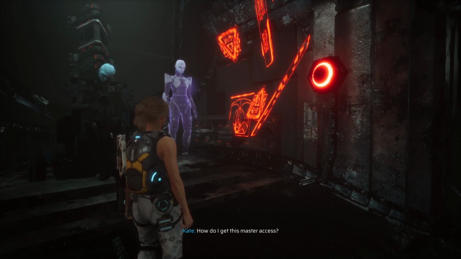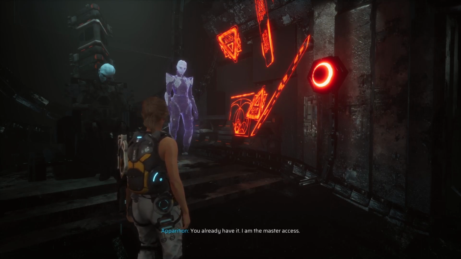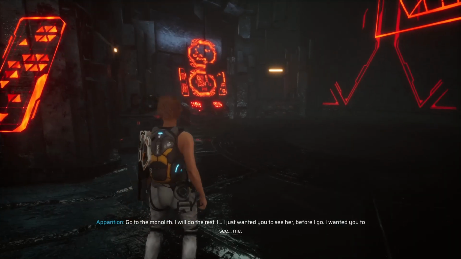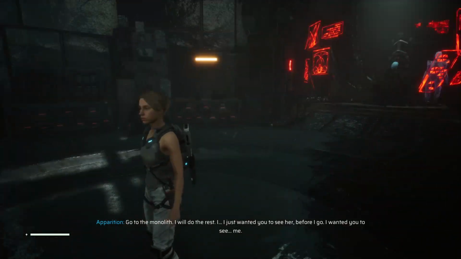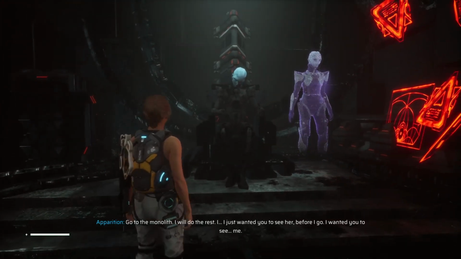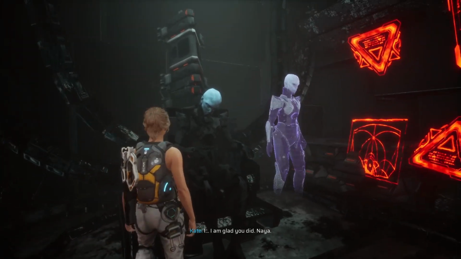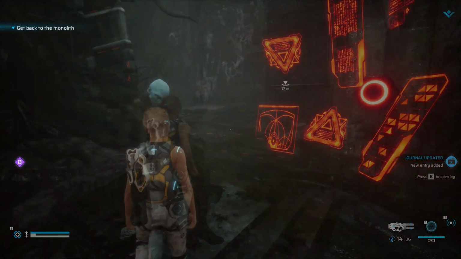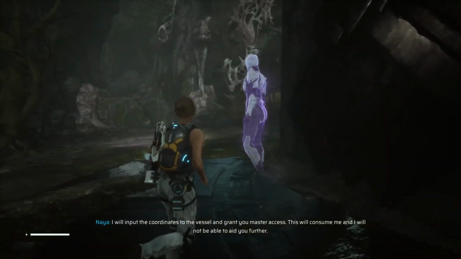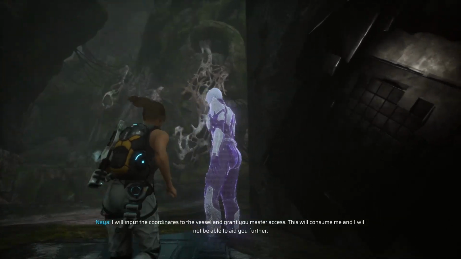How do I get this master access? You already have it. I am the master access. Go to the monolith. I will do the rest. I just wanted you to see her before I go. I wanted you to see me. I'm glad you did, Naya. I will input the coordinates to the vessel and grant you master access. This will consume me, and I will not be able to aid you further.